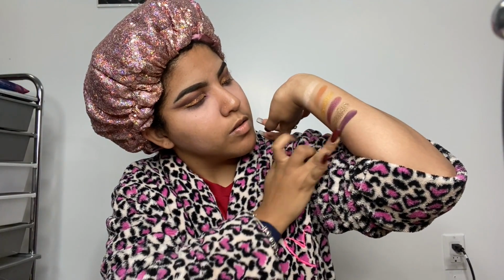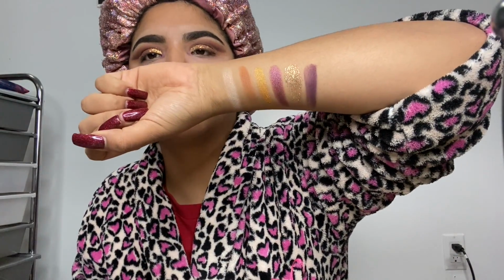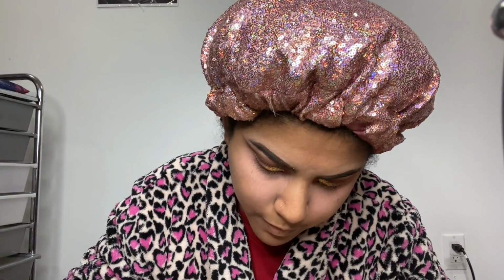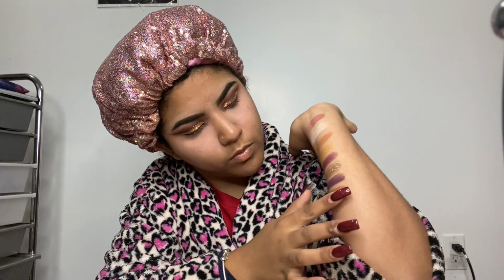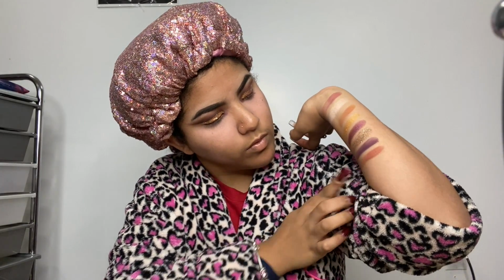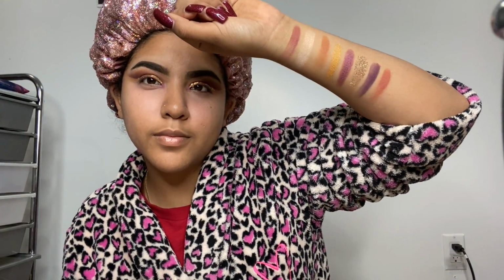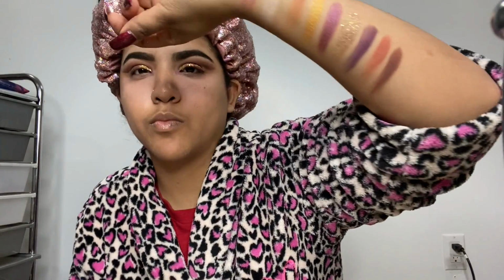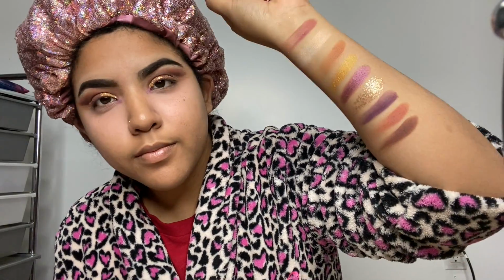I wanted to go into Autumn Breeze. Look at that color, y'all. These colors are just so pretty. And I like how they all go together. This is the color Warm Hugs. Color Fearless. Last but not least, we are going to go in with the color Charades. Alright guys, so these are all 9 shadows. They are so beautiful.